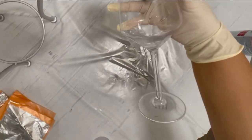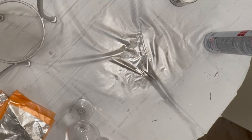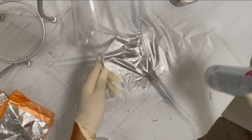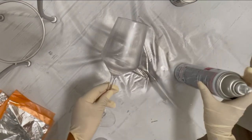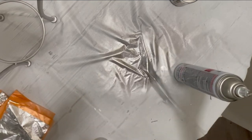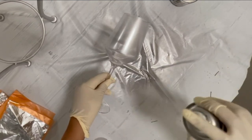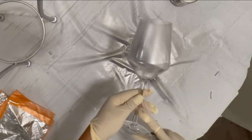The glasses I'm using are plastic, and I really love that for this project because I don't know about you guys, but I break glasses left and right all the time. Like every week I am breaking another wine glass. So if you're putting all your hard work into designing these wine glasses, you definitely want to make sure they are plastic, so if they fall, they do not shatter.